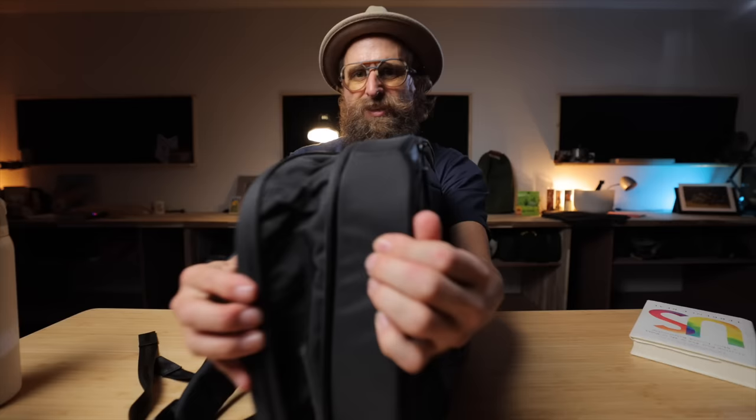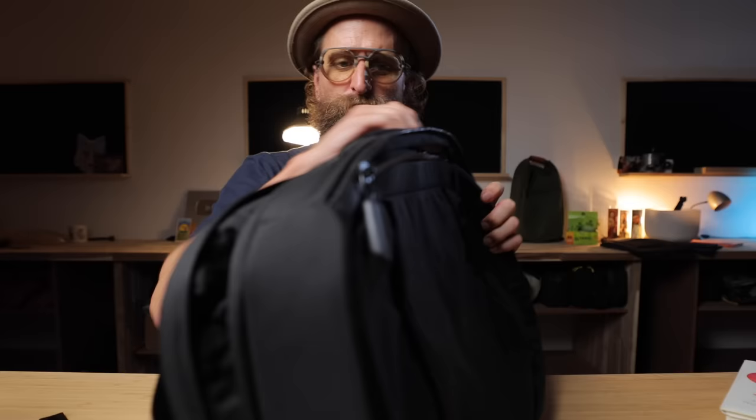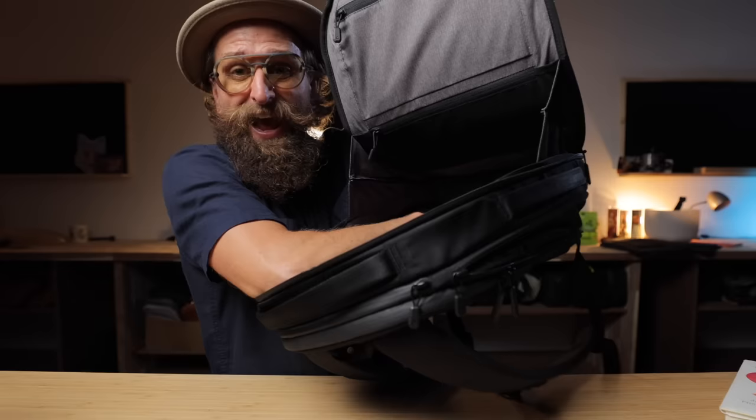I just think that this is a really masterful way of making this bag small. What we're doing is adding capacity to our main compartment, making this quite a larger bag, actually. Surprisingly spacious, but it's still just this little turtle shell.